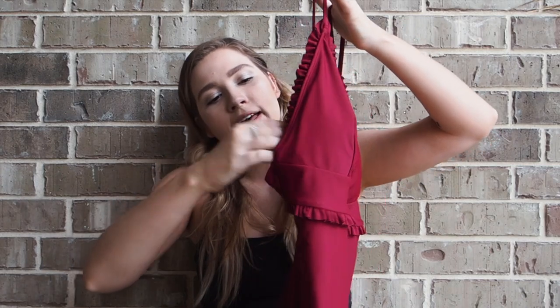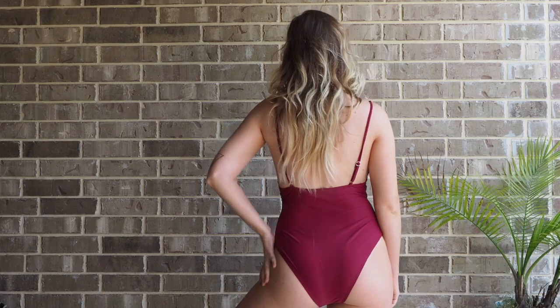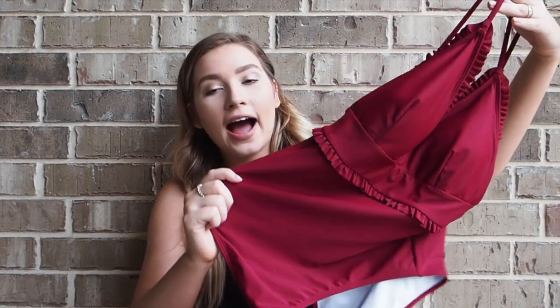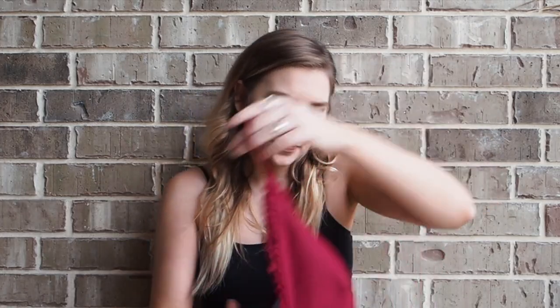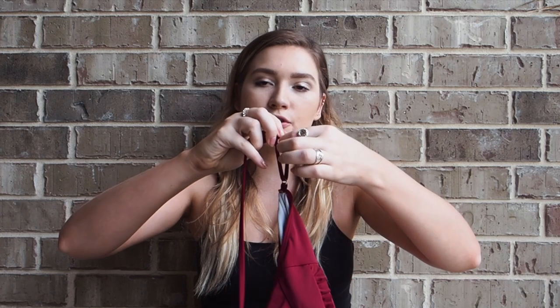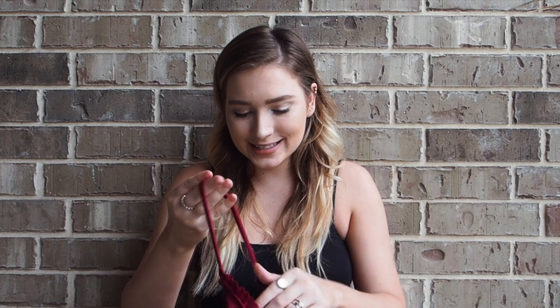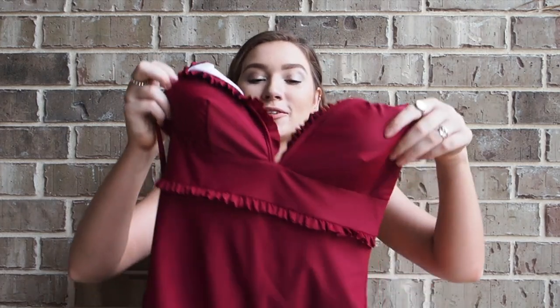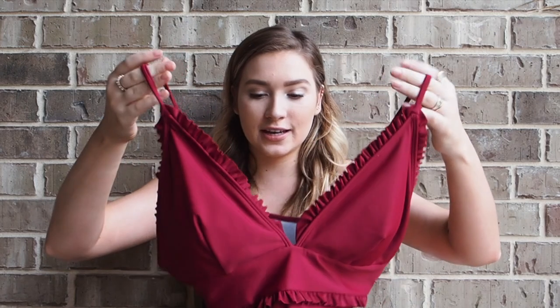So I got this one and I really like it because of the ruffles, but also the back is kind of straight across and kind of exposes the back a little, which I think is subtly sexy. I like this color — it's not too bright and crazy. I really like the fit, and the straps are adjustable so you can make it tighter or looser depending on your size. I really like this one, and this is the one that was only $20, so definitely check it out if you want a cute one-piece.